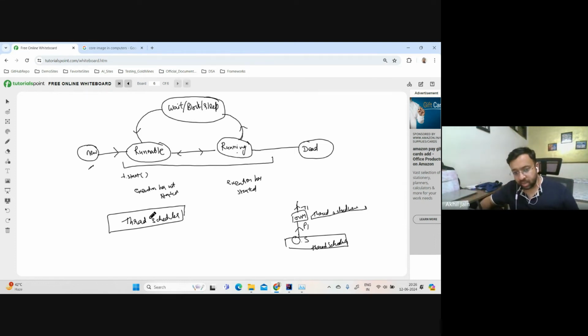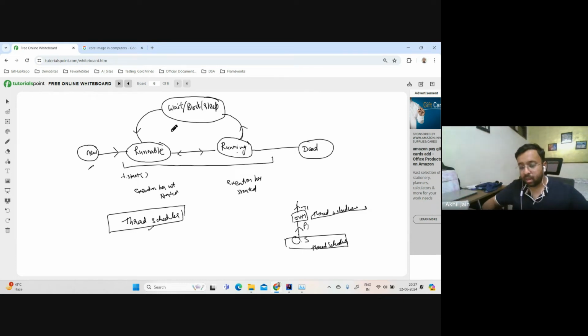So what I should do is, I should use the thread scheduler and do that context switching from one thread to another, and provide you your desired output. So that is the job of this thread scheduler, where it manages all your threads and gives every thread a chance to run. Okay, now the second part. So I hope this is clear.